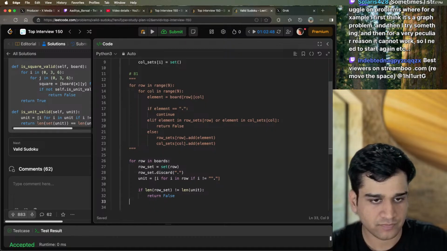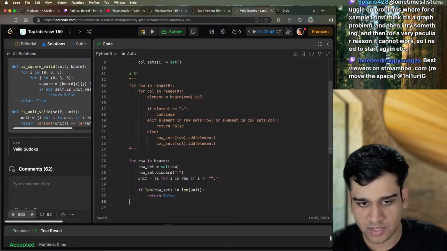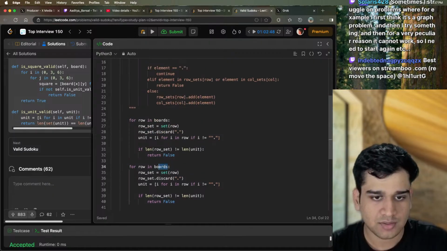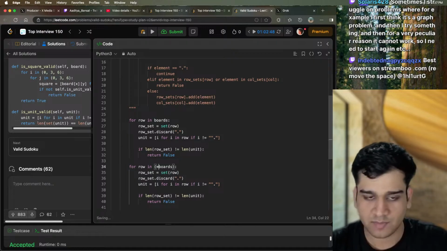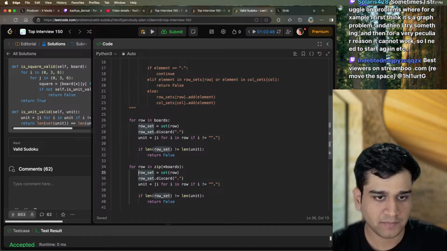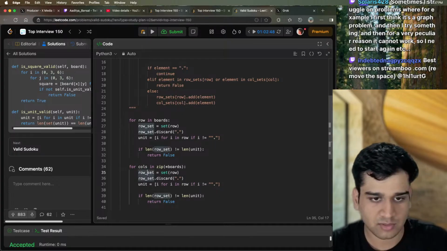Otherwise it's true. And we'll do the same thing for columns. For columns, we have just learned that we can iterate columns using a syntax where we first splat it, give it as separate arguments, then we zip it again. Then we have columns. Now we get access to columns.